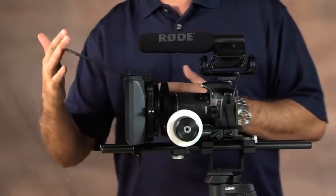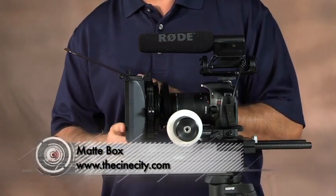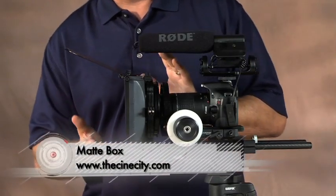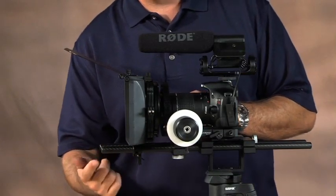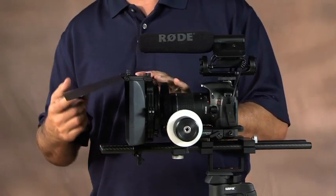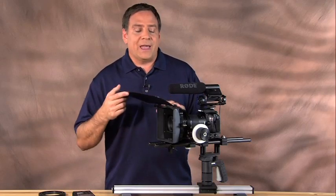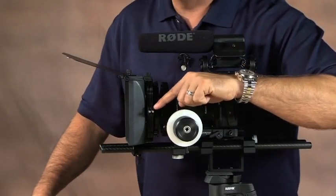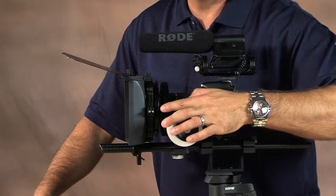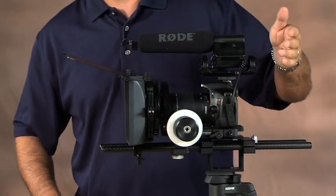Let's start at the front of the camera. The first thing is going to be a matte box. This particular matte box we got from a company in India called CineCity. Didn't pay a whole lot of money for this — less than $200 or right around $200. It's a beautiful full-size matte box that fits on 15 millimeter rails. It has a French flag built in, so if you're getting reflections from the sun, some lens flare or flare off a light on set, you can use the French flag to block that. You also have two filter plates — you can pull these out and put square 4x4 filters in, typically a neutral density filter or polarizing filter when you're shooting video.